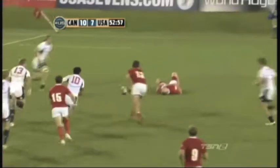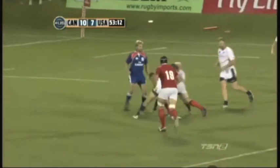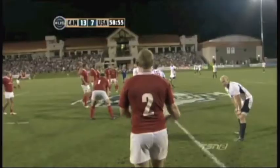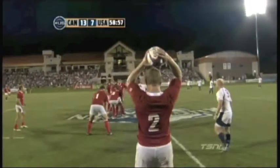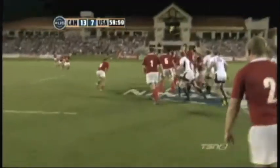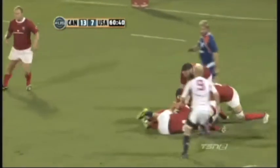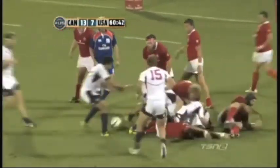Great cover defense by Emmerich. This is when the U.S. needs to really, really step up. Biden's with the big hit in. A 10-7 Canadian advantage at the half, and then Pritchard with the penalty goal just 4 minutes ago. Fighting off defenders there. He was looking around, but there was nobody in his lane. Now somebody needs to get with Todd Clever because he's alone.